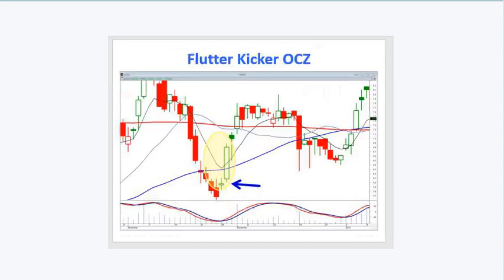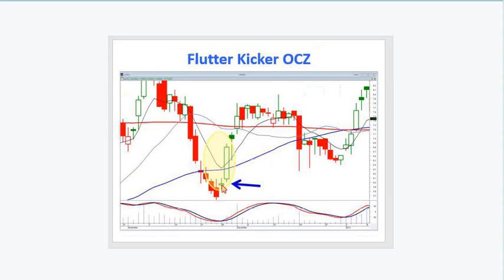And then here's another one that's called the bullish flutter kicker. The alert or the message, the information was it opened here and closed here. The next day they gapped it up and did a doji. Now that doesn't look real compelling. However, what do we know about the doji rule? We know that if it opens positive, it's likely going to trade positive.